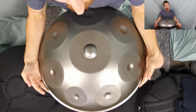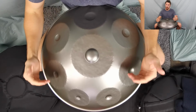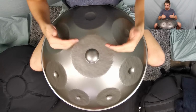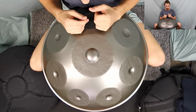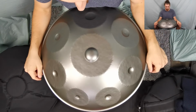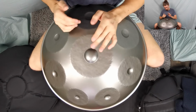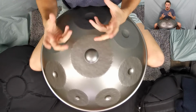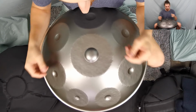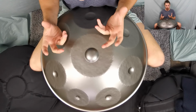Now, if you want to jazz things up, but make it a little more interesting when practicing your scale, try something like going halfway up and then down again. The number of notes you choose to go up and down is up to you. In fact, the more variations in the way you go up and down the handpan, the better, because you're already developing your creativeness. And you can even allow spaces between playing parts of the scale. One, to make it a little different from what you've been doing. And also, what you're doing is creating melodies.